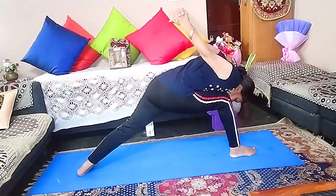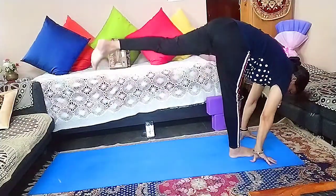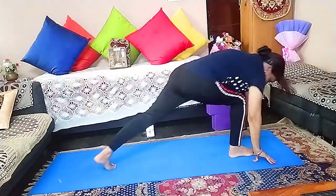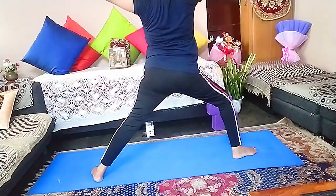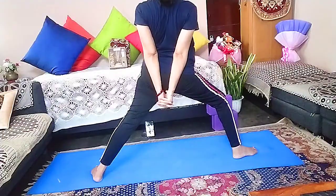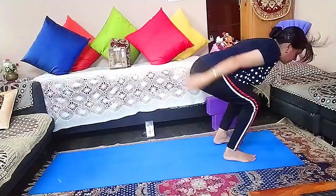Try touching your knees and pushing your sternum towards the mat, and then come to warrior 3. Your left leg is parallel to the mat and you are supporting with your hands. Back to warrior 2. One more bind and one more humble warrior before coming to chair pose, Utkatasana.